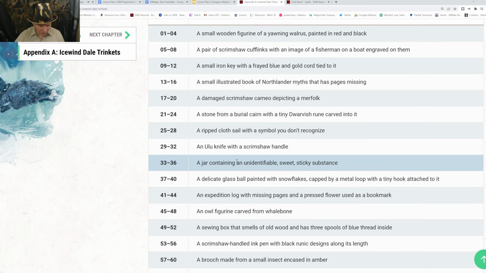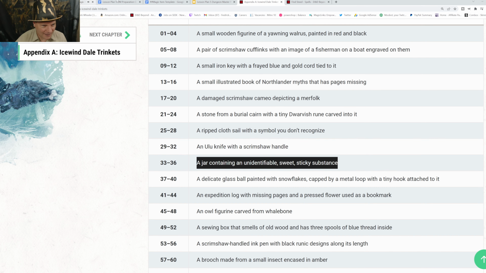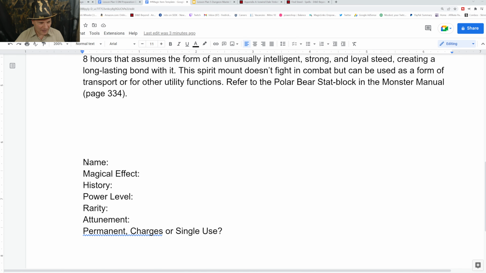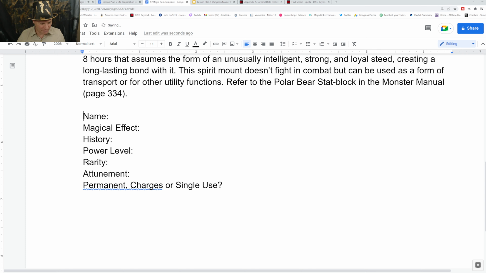Mead. Oh, alcohol. Yes, let's grab that. What sort of mead is it, and what does this mead do? We've got to be careful we don't wind up making an item that is an endless supply of alcohol, because I feel like at this time of the year it would be very easy to make an item like that.